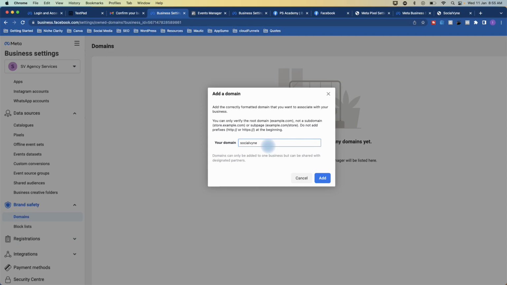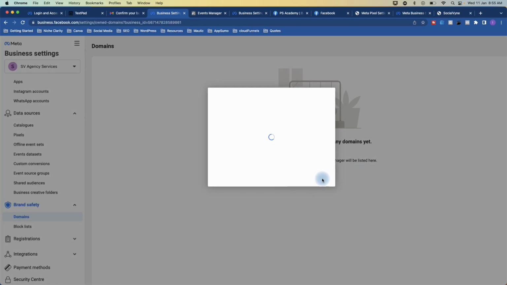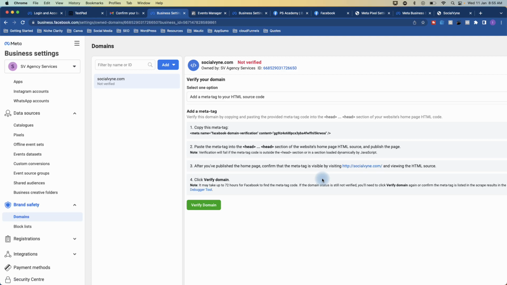If this particular website, meaning domain, is not connected to an ad account, I will be able to add it here. It will tell me whether it has been connected or not. I don't know whether it has been connected or not, but I'm doing it. So I'll just go and say add. Now that means this particular domain is not connected to any ad account. Believe me, I have so many websites. Whenever I'm doing something, I'll be going and doing this.